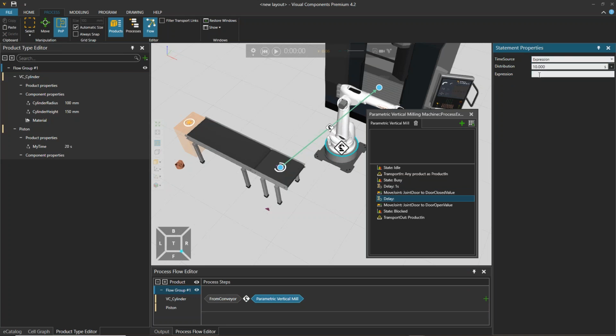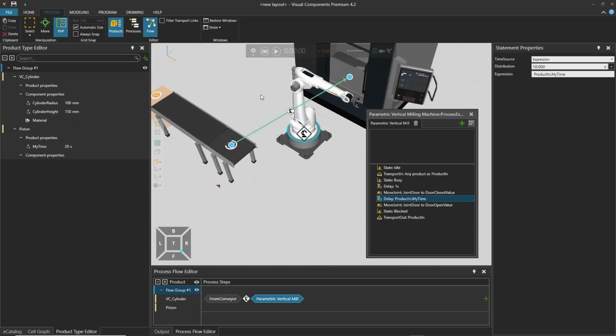But if you remember, I created one property called my time. So for the product that is coming in, the my time property will be used for the process time. When the part comes inside the machine, you can see this green bullet point that shows we are 20 seconds inside this process that is being read from the component.